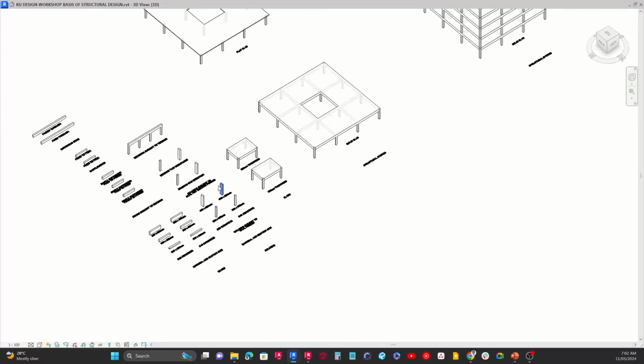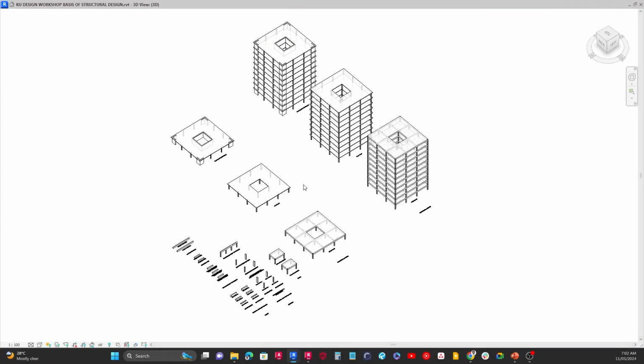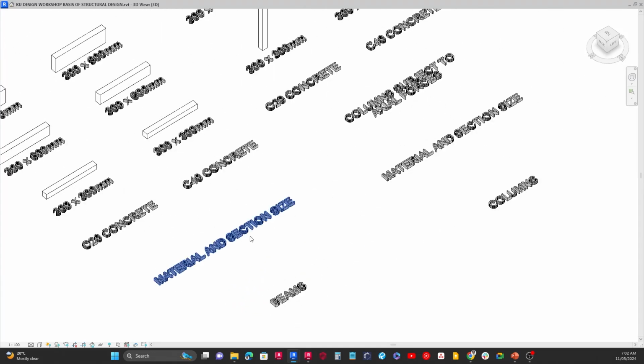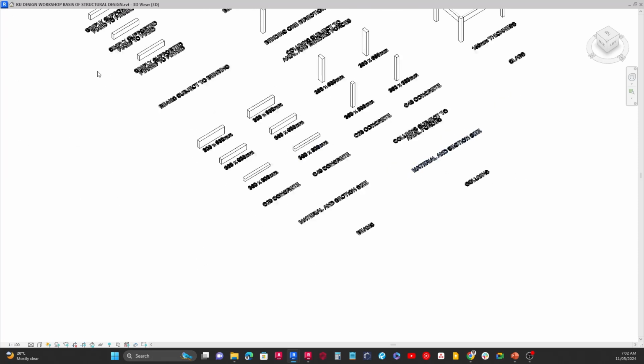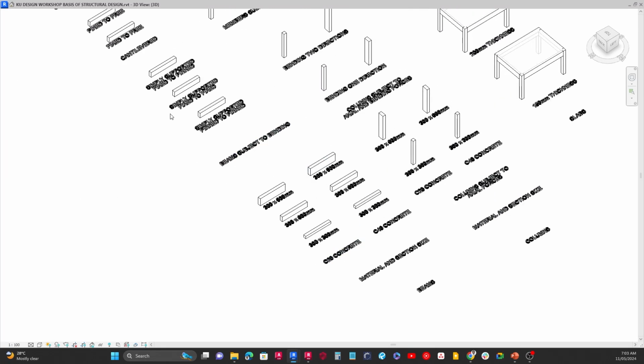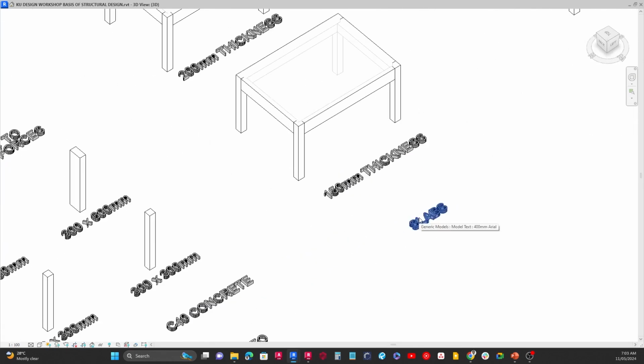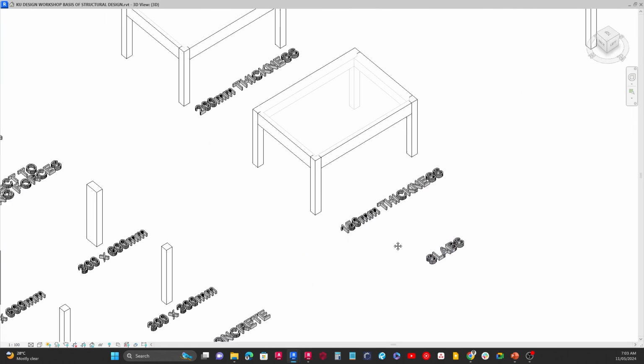So we are trying to look at how we understand how a building behaves. This is basically the basis of design and basis of structural design, and without this knowledge it's going to be very tricky to understand how a structure behaves. We're going to look at beams, which we started with, and we looked at materials and section sizes. We also looked at different configurations such as sizes and supports for both beams and columns, and now we are going to be looking at slabs.